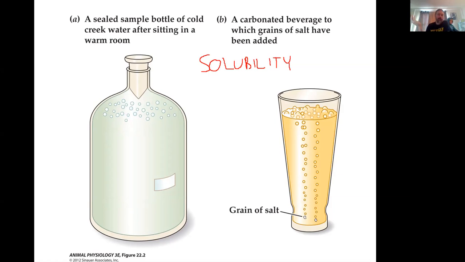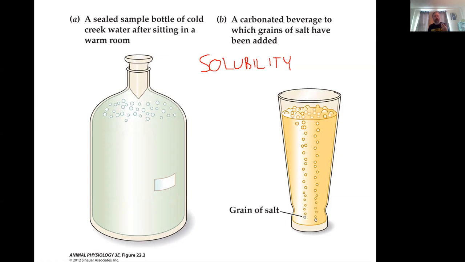Solubility is the property of a gas to dissolve in water. So some gases have high solubility. Carbon dioxide, for example, has high solubility. A lot of carbon dioxide will go into water. Oxygen, on the other hand, has very low solubility. It really doesn't like to dissolve in water at all. And so in terms of your body, that makes a big difference in terms of how we can transport those things around, right? How much of it will go into blood, how much of it won't go into blood, stuff like that. The other thing that affects a gas's behavior in an aqueous solution is temperature.